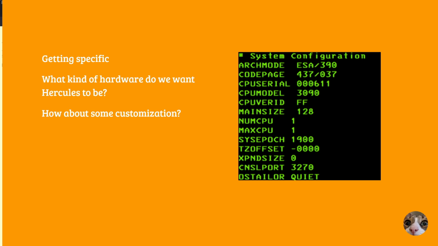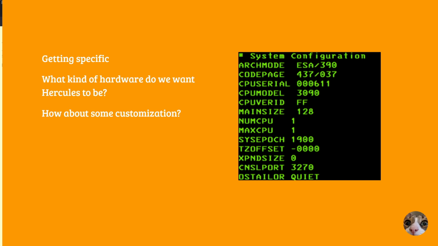The CPU model is 3090. The user version is FF. FD, I think, works as well. FF is what's specified, and there is a reason for that, but I will tell you right now, it's a little over my head, so I'm not getting into it. Main size is the memory. This is not memory for what's on the drives or tapes or things like that. That's the internal memory, 128K. Remember, we're talking about something that's back from the 60s and early 70s, mostly.